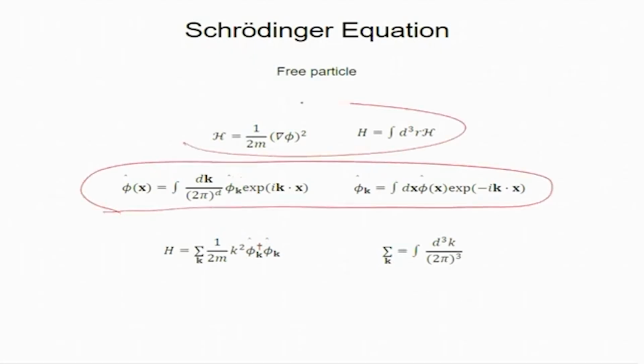So, this is in real space, now we can do it in Fourier space. Some of it you should know by heart, how to derive that. So, this Laplacian, grad phi squared, will give us k squared. So, this k squared is here, this phi squared will give you phi k dagger phi k operators, and this 1 by 2m is here, and a sum over all k's. Now, there is no momentum here by the way, this pi is gone, we just have phi.